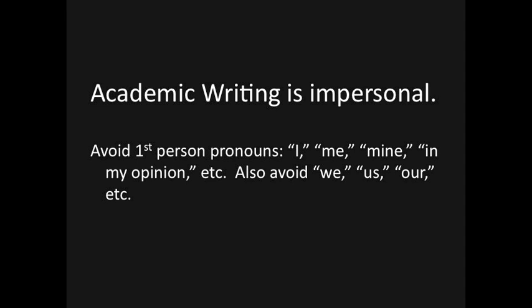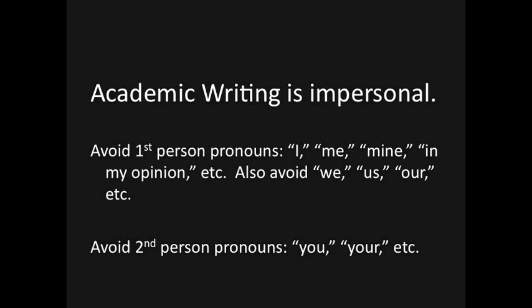So you want to avoid using words like we and us and our because they're almost too inclusive. They make assumptions about the relationship between you and the audience that aren't necessarily valid. You also want to avoid second-person pronouns. In other words, you want to avoid using words like you and your, which really boils down to not addressing the audience directly. And this is, again, sort of a convention of academic writing. Because you don't know the audience, avoid talking to them directly.